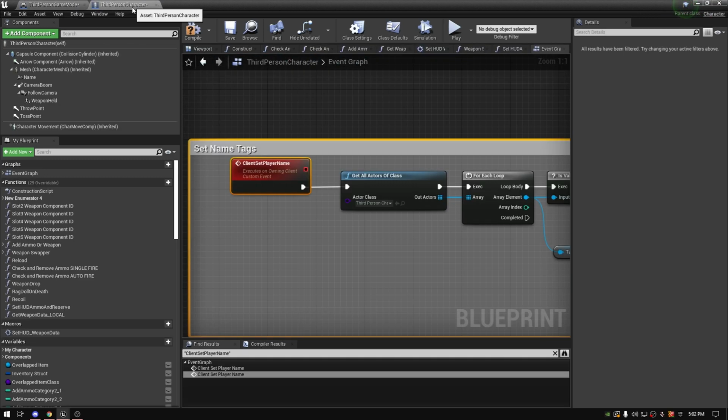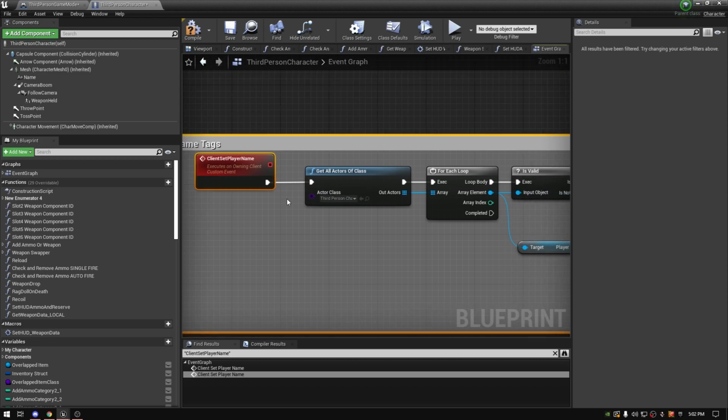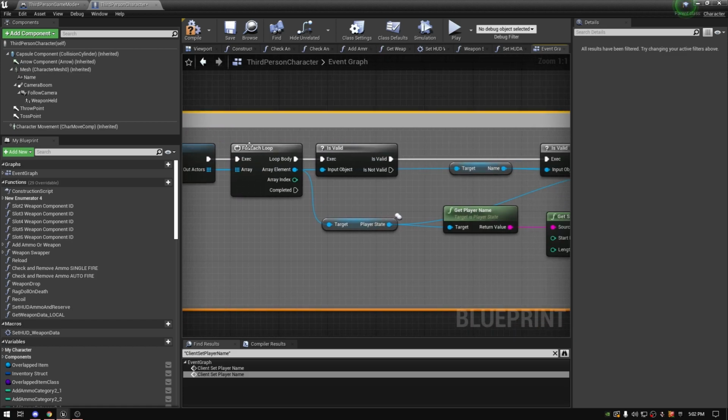And if you recall, what this thing does is it gets every actor in the game and it sets the name.